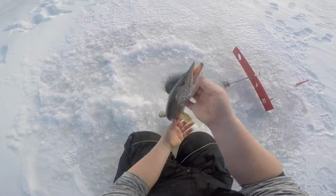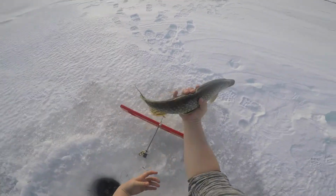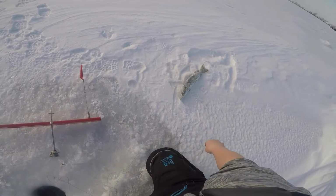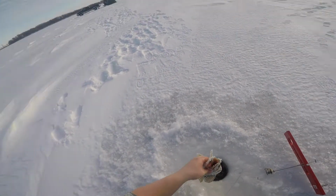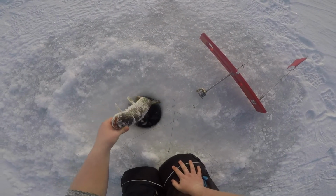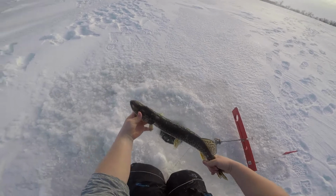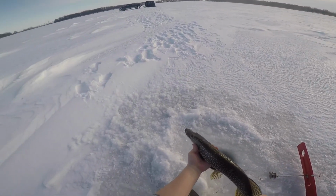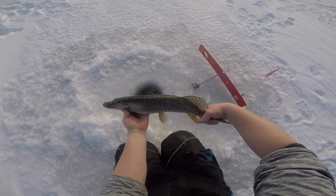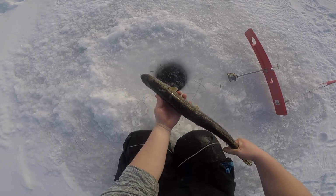It's just a little guy. Just a little guy. I've had plenty of these little dudes today. Can't just cooperate, can they? Just another little beauty. Really healthy fish, but the big ones just ain't on so far. But we've seen them down there. We'll get them back.